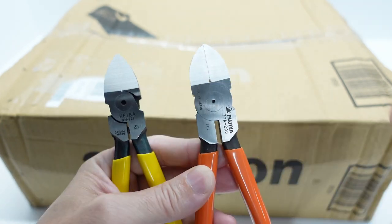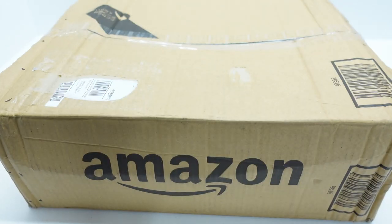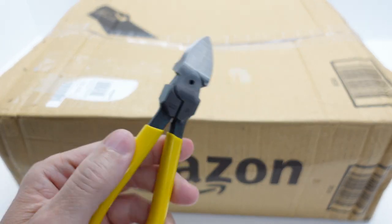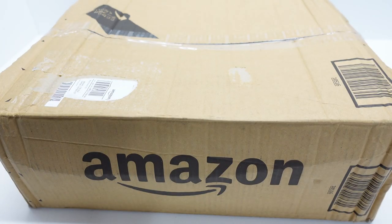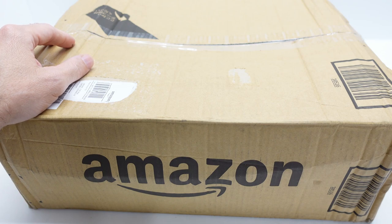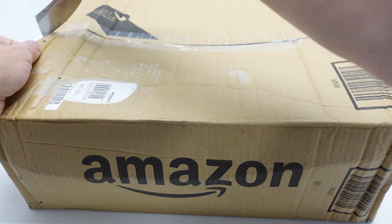So I missed all those details because I was doing a true unboxing and I didn't really realize the features of this when I bought it, and I didn't open it up and take a look at it and research everything. So that's kind of the danger of doing a true unboxing. So anyway, let's get to it.